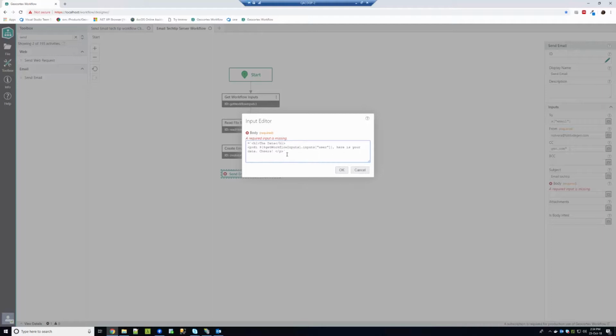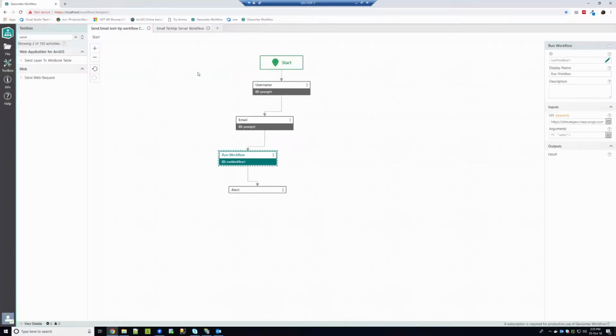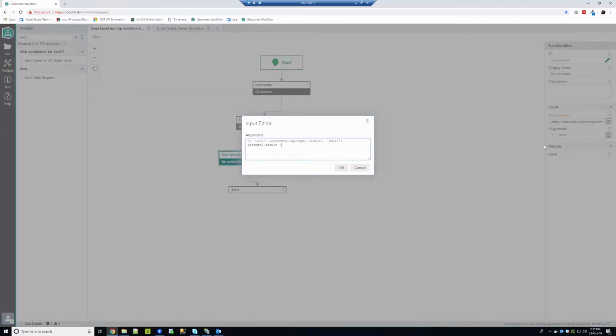Now one important thing to note is that it can be dangerous to let users input their own information into an HTML string. So what I did in the client workflow is I made sure to escape the user input and make it safe. Let's go back and see that. So the user's input, prompt1.result, is passed into the encode HTML function. This function ensures the user input is safe to place in an HTML string.